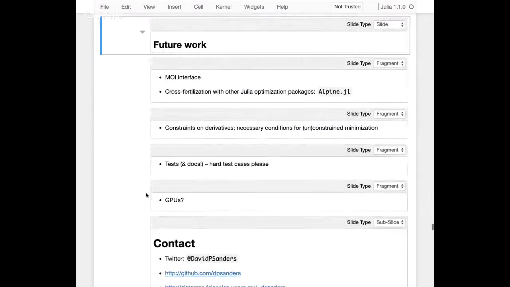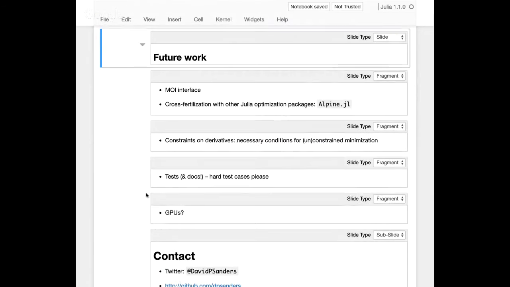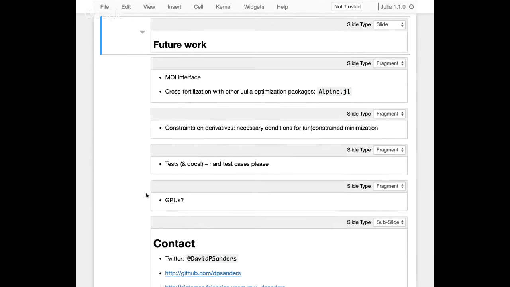Okay, so to conclude, one of the reasons I'm here is to try and get a MathOpt interface working, and to have cross-fertilization with other packages. For example, this Lennard-Jones molecule structure problem that I talked about at the start was actually done with a piece of software which combines differential evolution, which is a heuristic method, with interval arithmetic to make that heuristic method rigorous. Unfortunately, this is written in OCaml instead of Julia, so we obviously need to write a version in Julia.